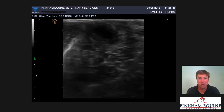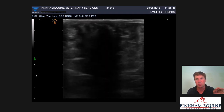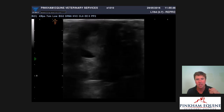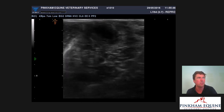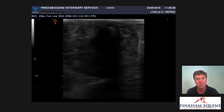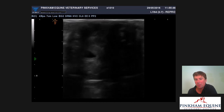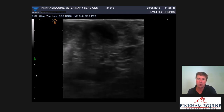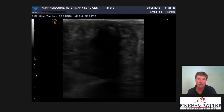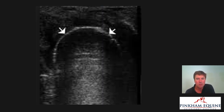This is a short video showing a mare with one large ovary on the right hand side and a small ovary on the left, and you can just about see here there was an abnormal mass within the uterus. And this was a mare with a granulosa cell tumour, which was identified in early season. The mare was also showing signs of stallion-like behaviour, which also gave us an idea of what was going on. And we can take a blood sample to help our diagnosis of this.